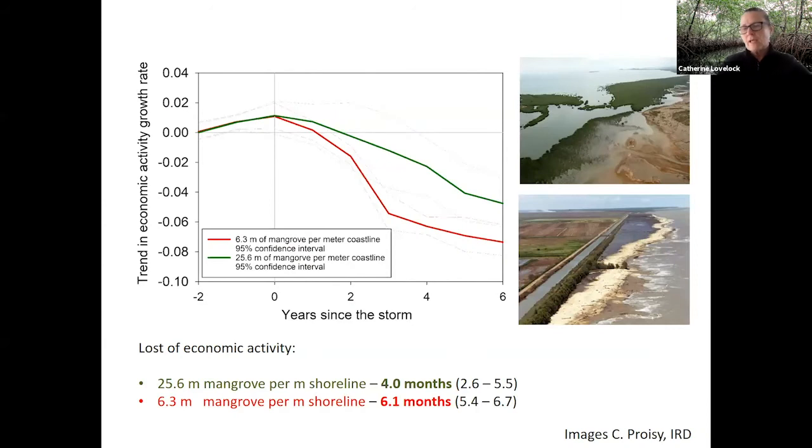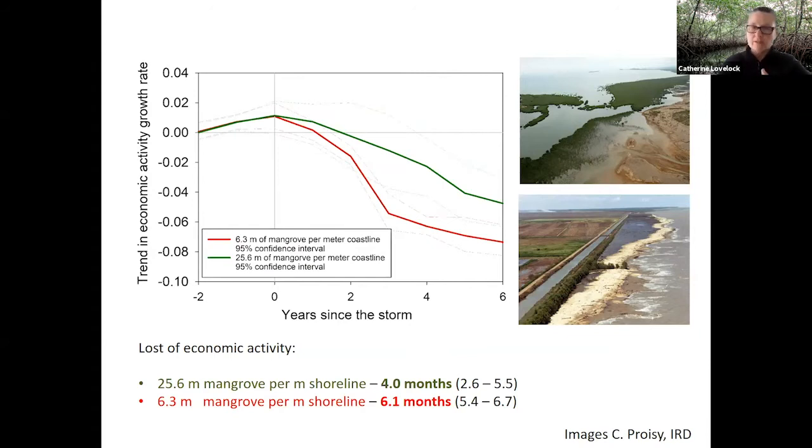They had two treatments: places with fewer mangroves and places with more mangroves. If you have a mangrove in front of you that's at least 20 metres wide, you show less economic damage than if you have less mangrove associated with your coastline.